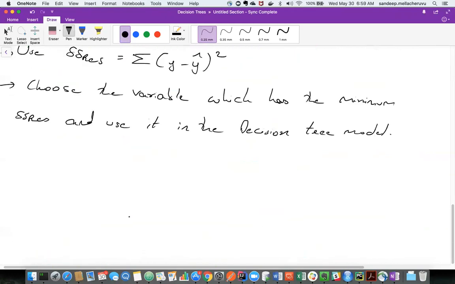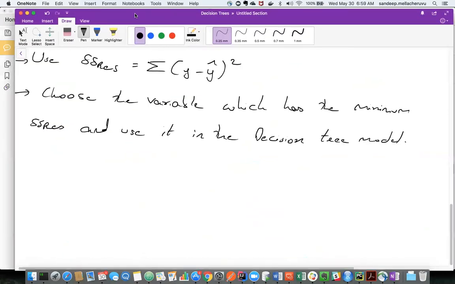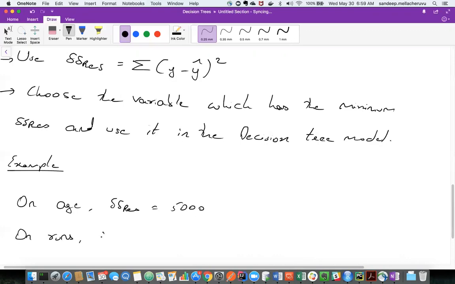So let's say, for example, if we get, on age, SS residual equal to, let's say, 5000, on runs, if SS residual is equal to, let's say, 3500, which one should you choose?